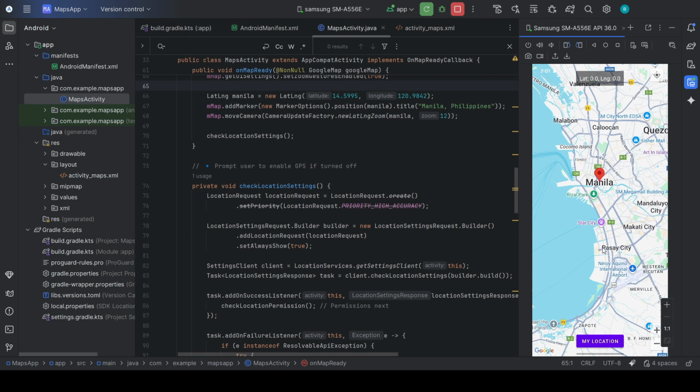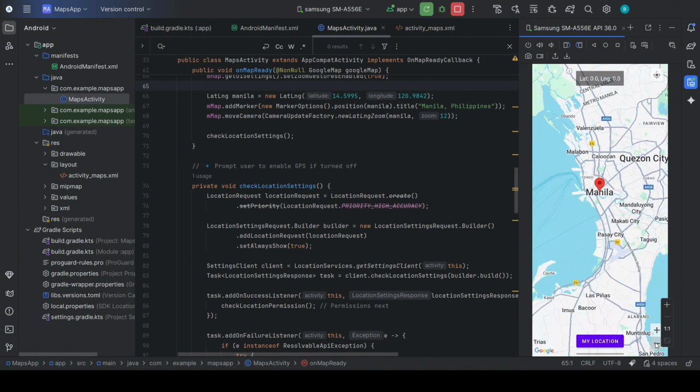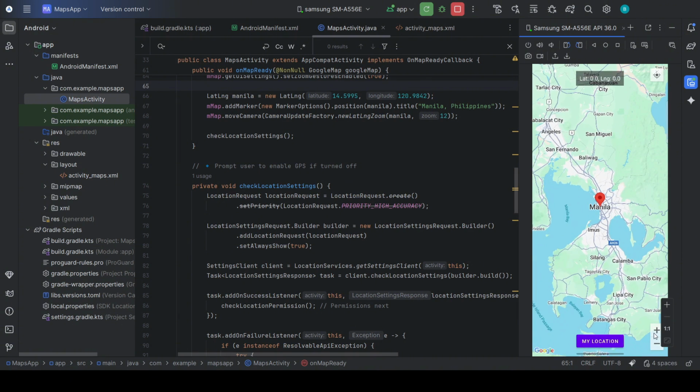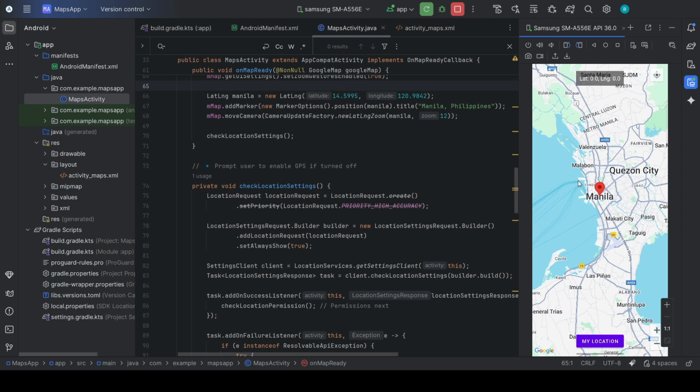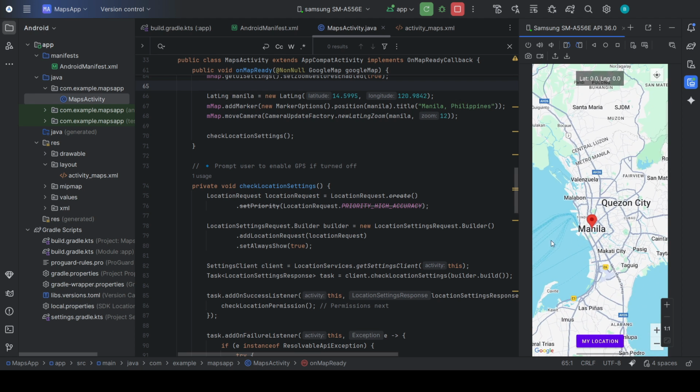If we click the plus, it will zoom in, and the minus will zoom out. So this is the output, the code of the Google Map activity.